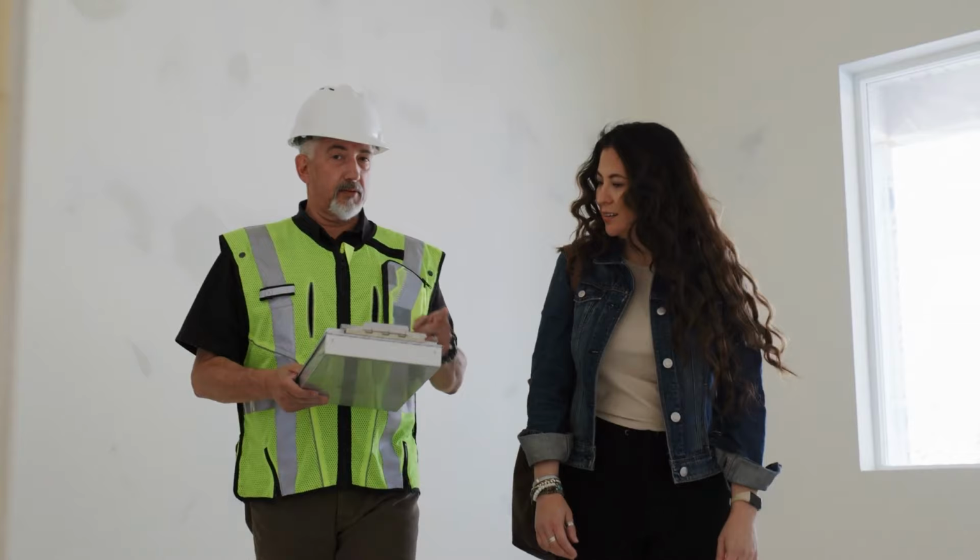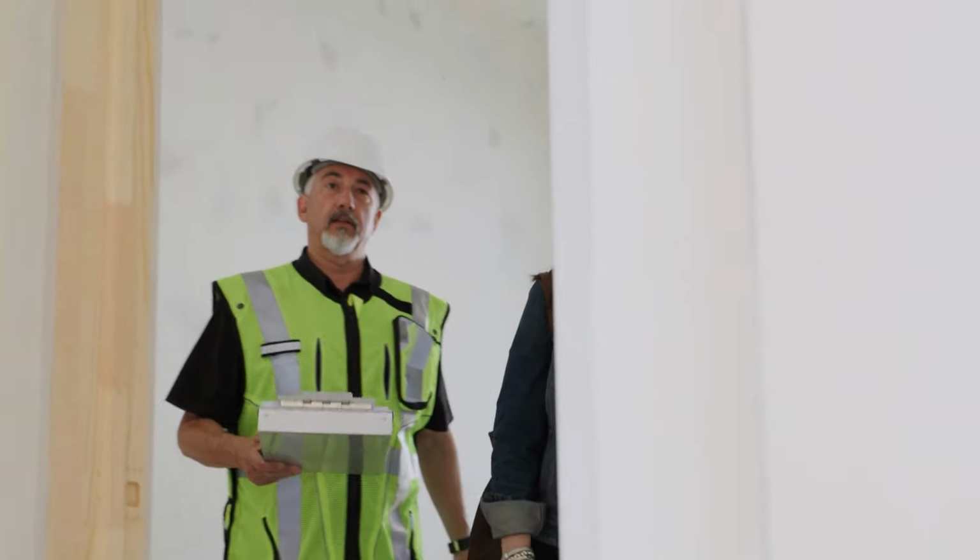But that's one of the biggest things I think to consider when buying a house, because you want to use your backyard, and if you're going to feel uncomfortable talking with your neighbors, or maybe you're kind of, I don't want to say a recluse, but you're not the neighborly type, then a new build community might not be the best option for you. So definitely something to consider there.